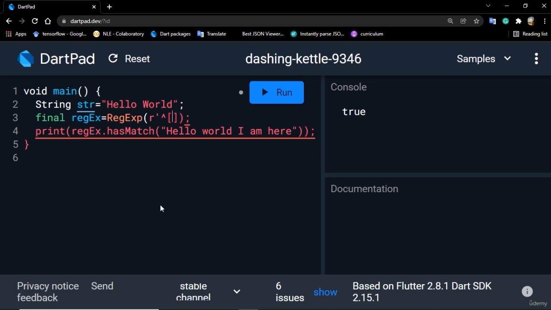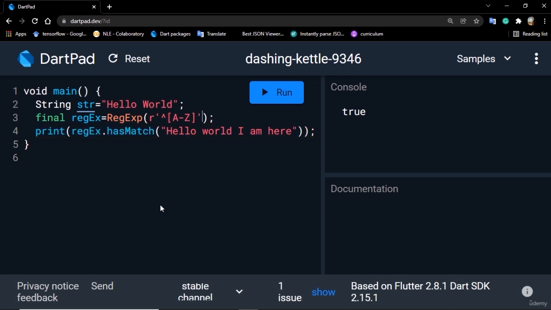In square brackets, I'm gonna type uppercase A dash uppercase Z, then close quotes. Run it and look. True is printed on the console because values from A to Z are present.